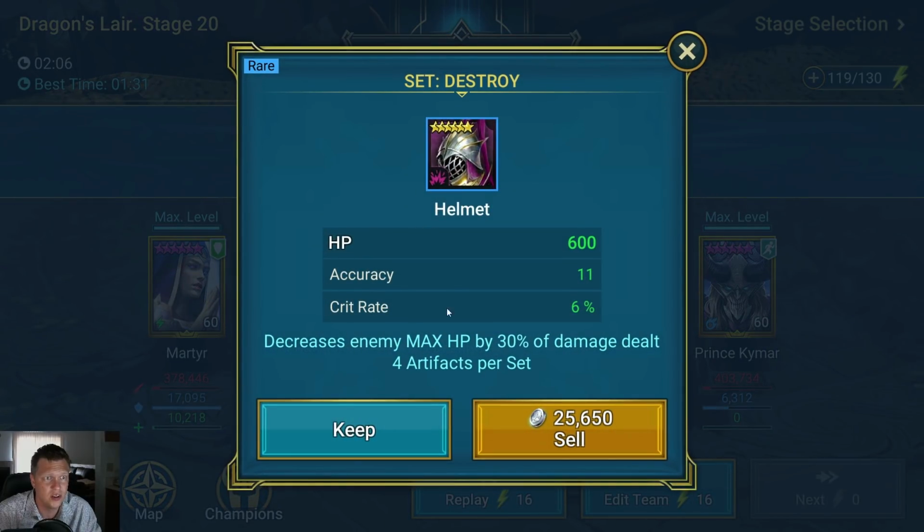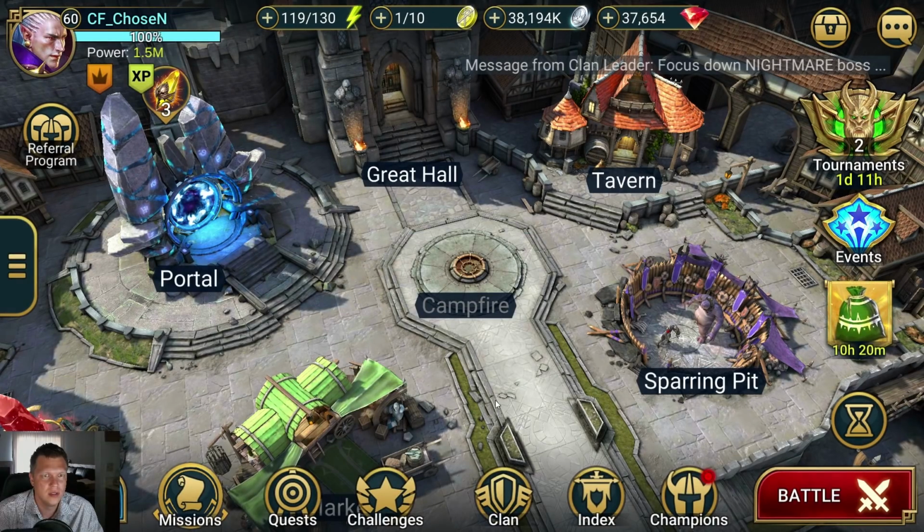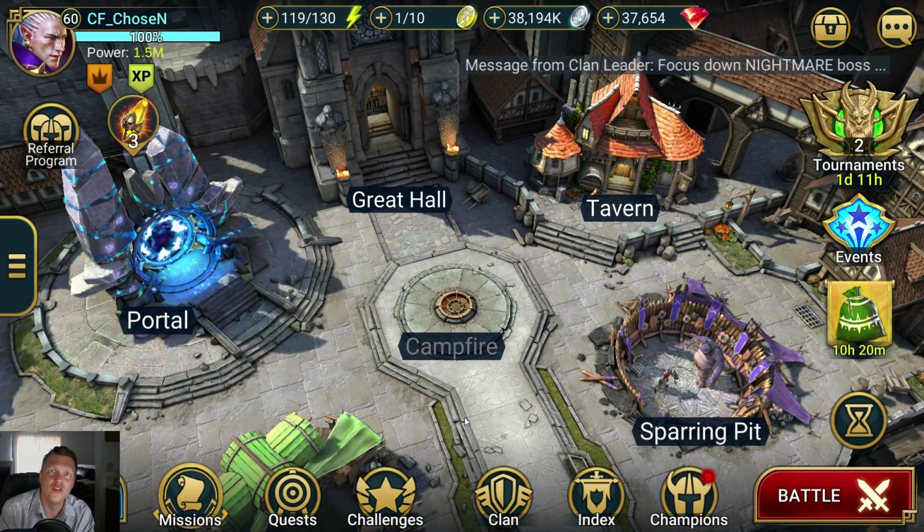All right, what was this here? Accuracy, crit rate. Nah. Close. Alrighty, so that's going to do it for what I wanted to cover in this champion guide over Elenaril. So let me know what you think down in the comments about this champion if you have her, or what you thought about her kit in general.